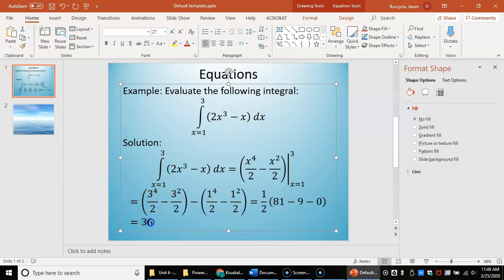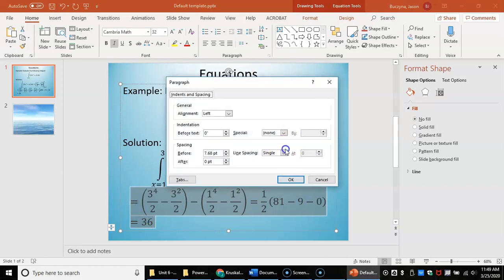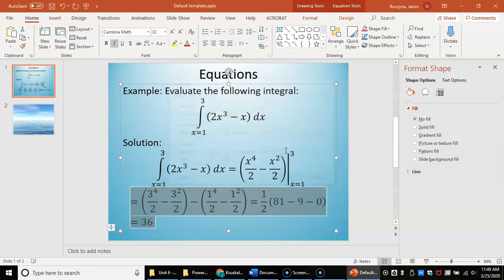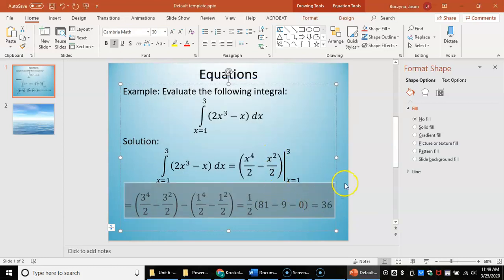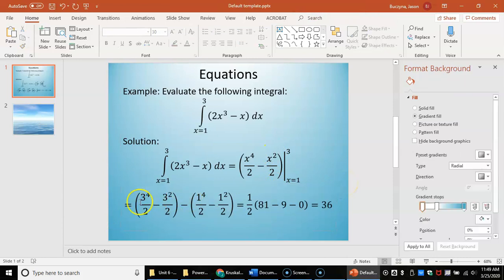So here's what I'm going to do. I'm going to highlight this and go to paragraph and change the spacing of that particular line, change it to multiple, and I'm going to make it like 1.2 lines. So now, not only did that get it on the same line because of the fact that there's more spacing here, so it automatically shrank the text on the overflow, but it gave me the extra space that I want here. So let's actually animate this.